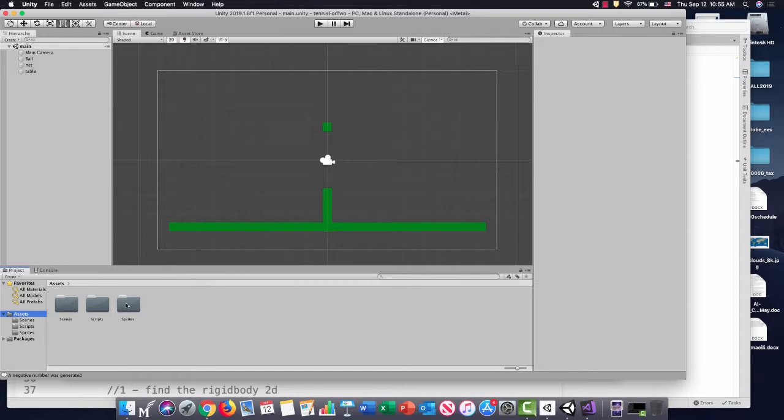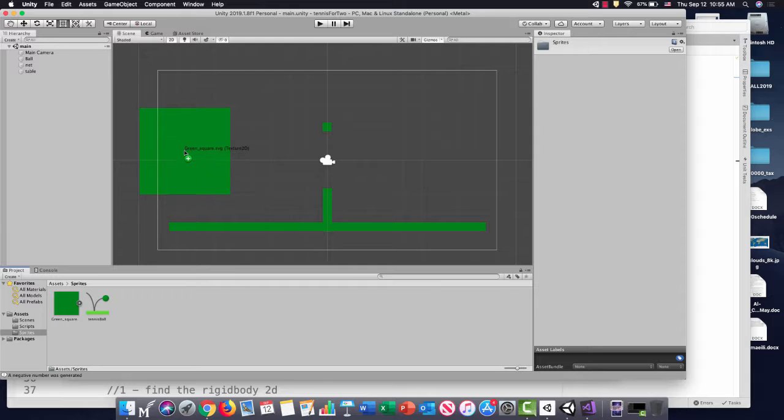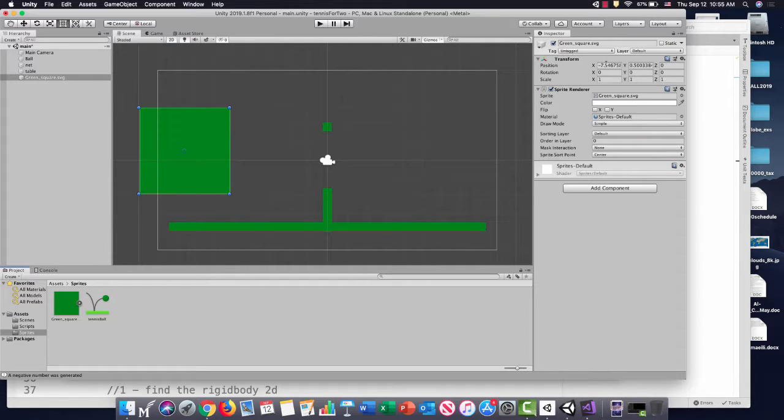Go to sprite. I'm going to use this one. Okay, it's kind of big, so I'm going to scale down to 0.1, 0.3, maybe 5, something like this. Okay. Then position -7 or -8, okay.